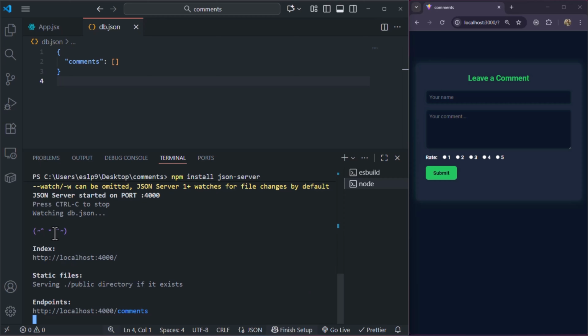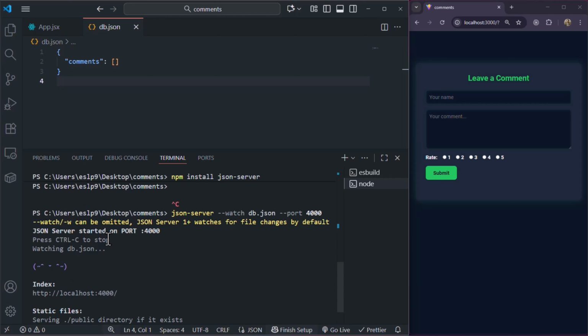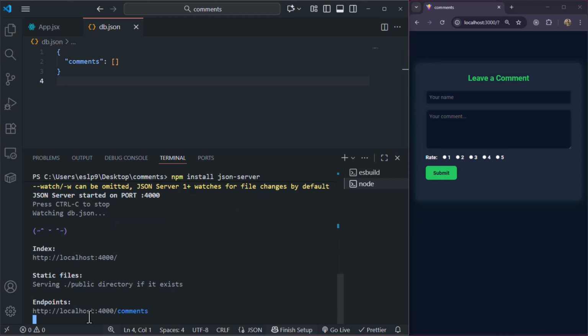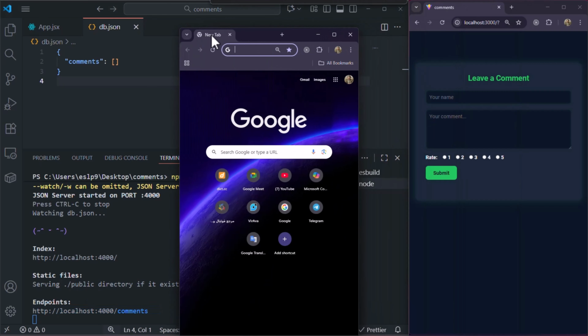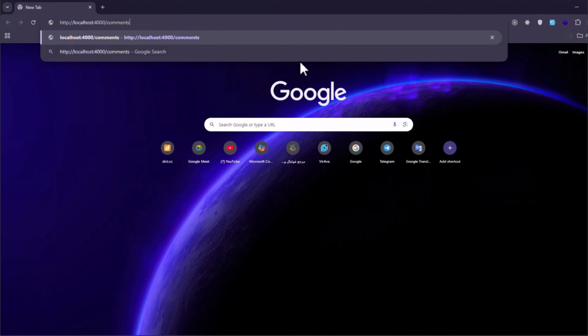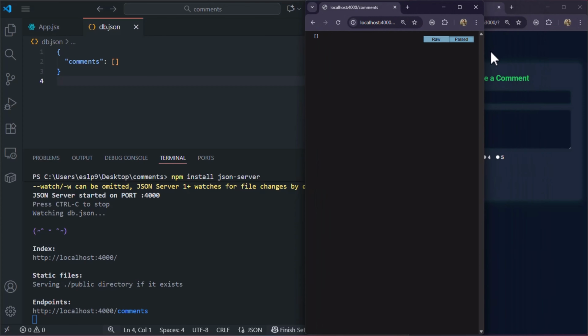Now, as you can see, JSON Server started on port 4000, and there's an endpoint here which is localhost:4000/comments. To make sure our backend is working, let's open the browser and go to localhost:4000/comments. It works perfectly fine. You see this empty array.